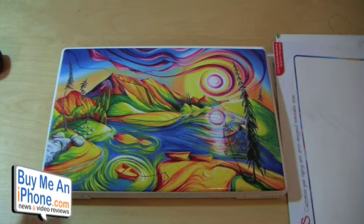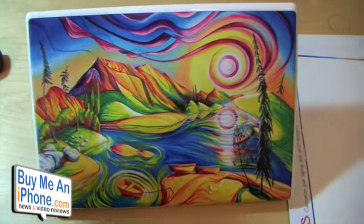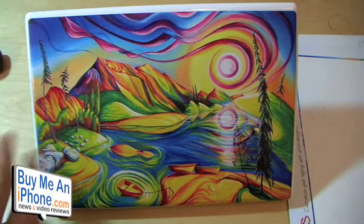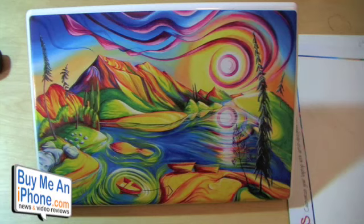This one retails for $29.95. You can get it at AgelaSkins.com — they have a ton of designs you can pick. This is my wife's MacBook so I picked out this design for her. If there are other designs you'd like, they have a lot of little graffiti-looking types, real oil paint-ish styles. There are lots of different artists that work with AgelaSkins to come up with these different types of artwork — this is just one example of that.